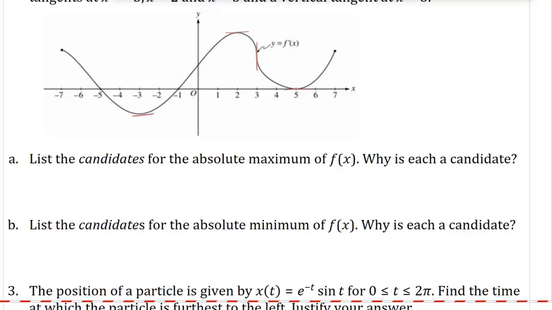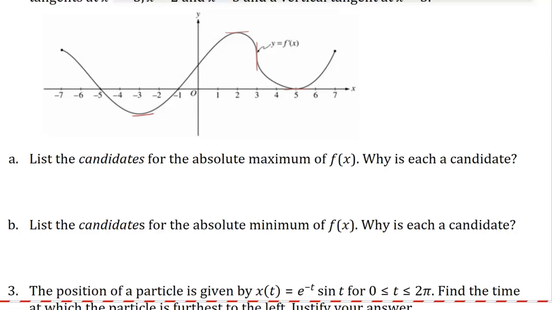Personally, you're never going to see an AP question that splits this into 2. The way that a free response question works on an AP test is basically the scoring comes from, like, one point might be, did you check the critical points? Like, did you find the places where the derivative was 0 or doesn't exist? Like, it might even say, in this case, considering -3 and 5 and 2 and 3 as possibilities might be a point. And then considering the endpoints, or sometimes they only care about you considering a couple of those. But the idea here is that splitting into max and min is a little bit silly, but it's okay for this question because this is kind of when we're learning it.